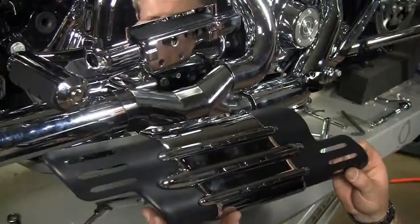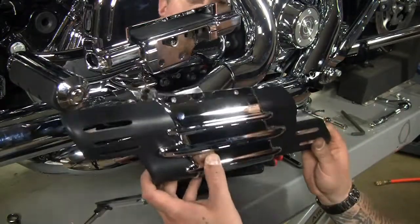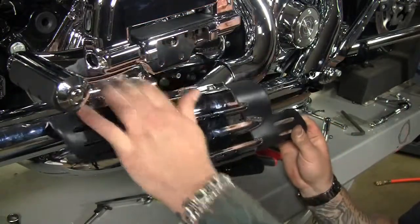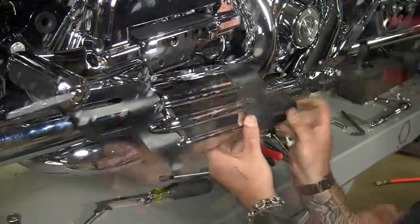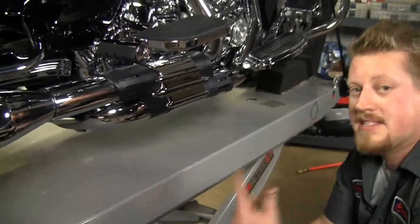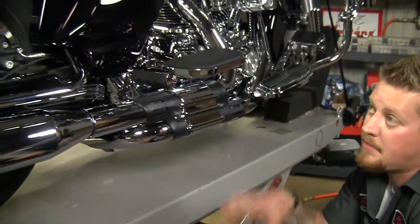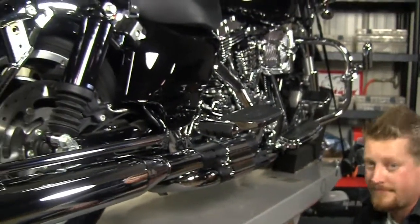Okay, now final piece we're going to install is going to be the power cell cover. Okay, and that's it for the exhaust now. We've got everything tightened up, but before we put the saddlebags and the other side cover on, we've got the tuning part to do.